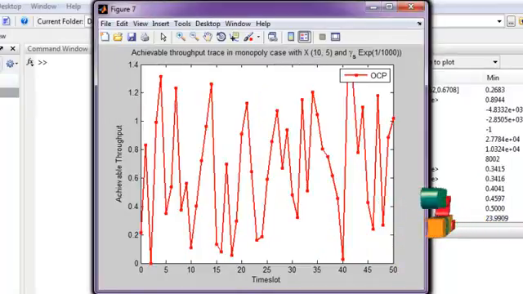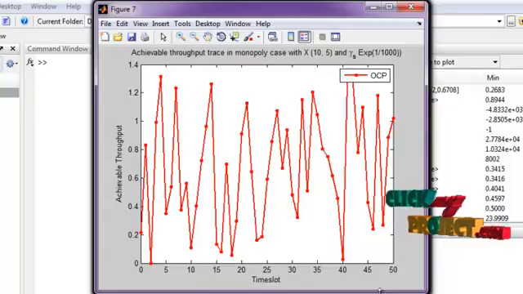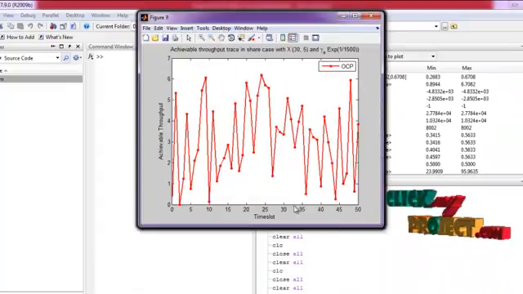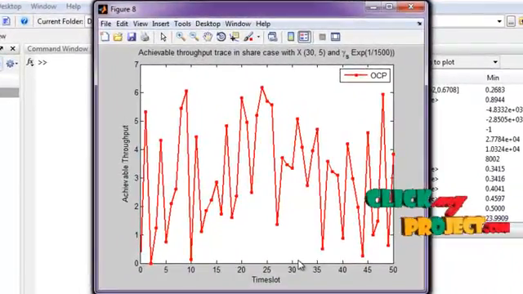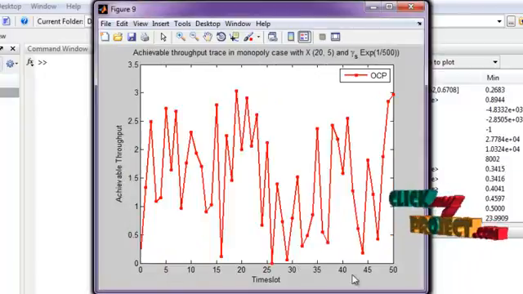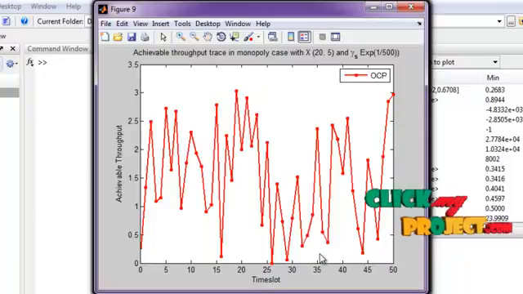Here this is the achievable rate by varying the time slot. Here x equal to 10, 5 and gamma is equal to 1 by 1000. This is also an achievable throughput graph by varying the different time slot. Here x equal to 30, 5 and gamma is equal to 1 by 1500. This is the achievable throughput by varying the various time slot. X equal to 20, 5.